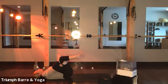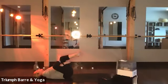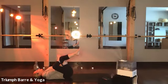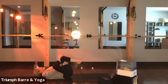Remember, you only want like a 5. So get it right here. If you need to, you can pull a little bit deeper and stronger. But remember, it's really important to melt into this pose. And just breathe.